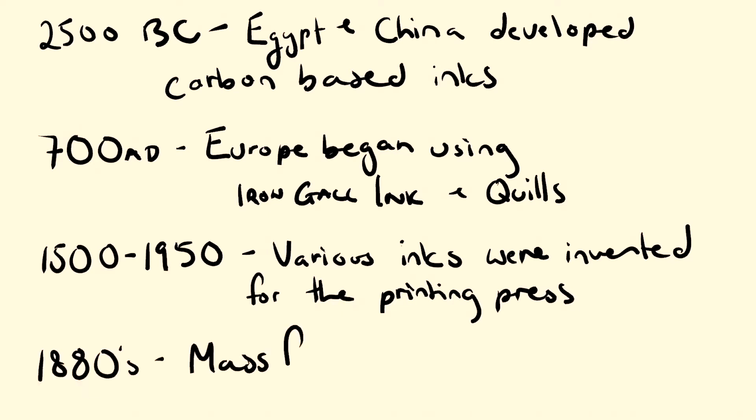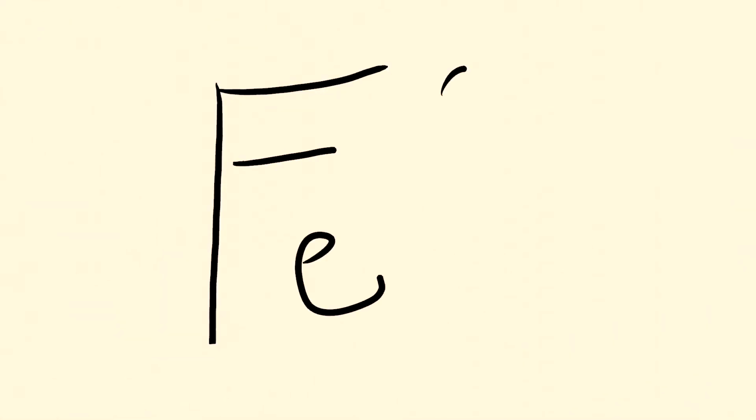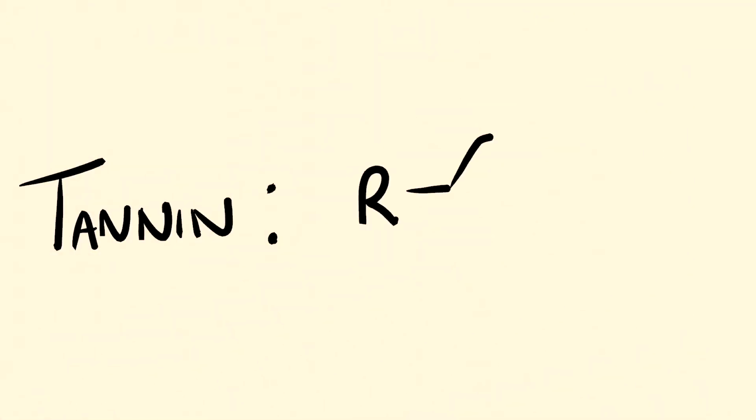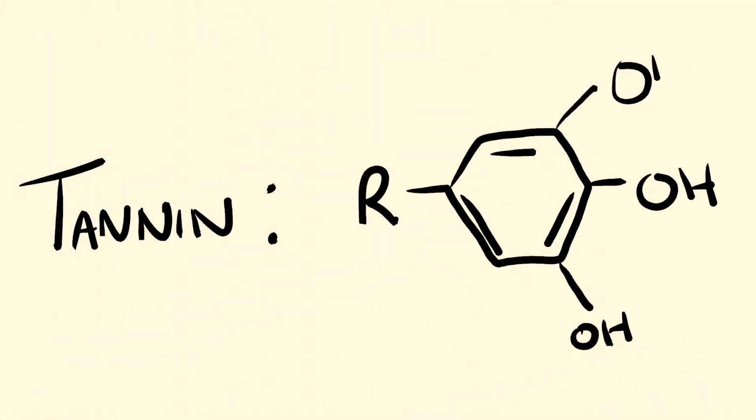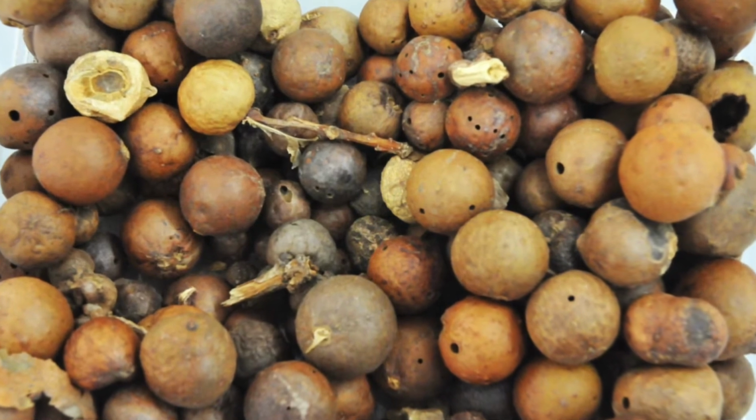Ink plays a key role in this, as it was independently invented by various cultures across the world, utilizing a variety of sources for its creation. A popular ink used was Iron Gall Ink, which was created by a reaction between ferrous cations and tannins, which are a type of molecule that can be found in a variety of organic substances, and in especially high concentration in oak galls, a small solid ball that forms on many oak trees across Europe and America.